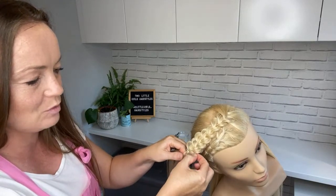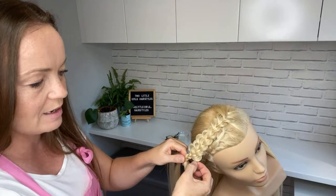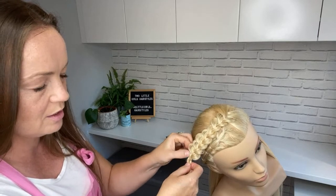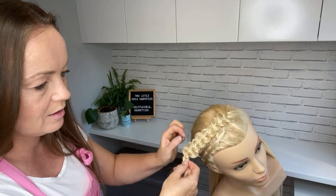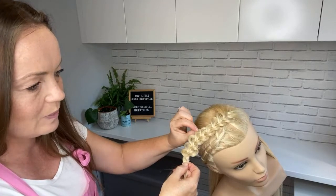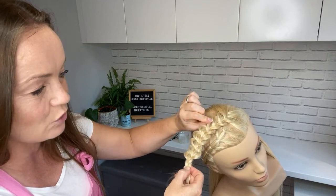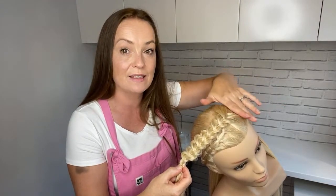Okay, oh, I just did a few more stitches than I wanted to there, but never mind. Here we go. So I'm just doing it gently. I'm not pulling too much. Okay, just gently. And you can make these as big as possible, dependent on the amount of hair that you've got there. That is why I took quite a deep section on this side.